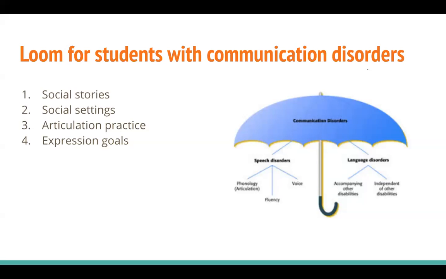They really enjoy it. One of the ways that Loom can be worked with is to provide a social story for a goal, like a communication or behavior goal. Say the goal is saying please and thank you, for a very simple one. You could create a Loom video of you and another student, or you and somebody in your family, that demonstrates that behavior.